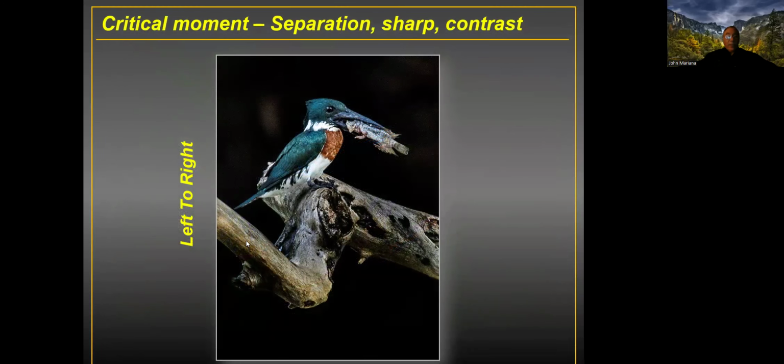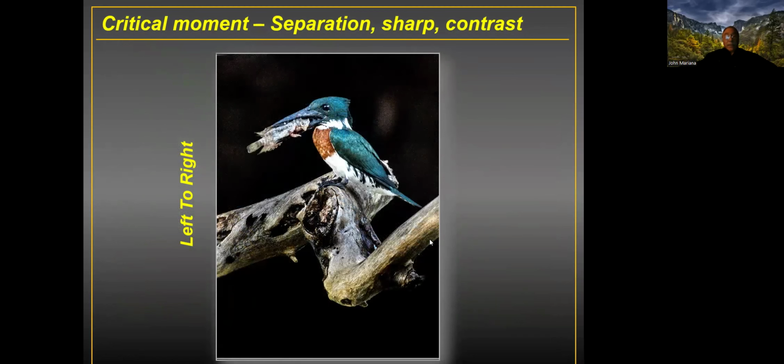This one demonstrates it even more so. Coming in from the left, you actually flow out that piece of the tree, and the bird is actually looking out that way, so you follow it out. Flipping it, now the tree brings you right up to the bird, and you look right into the face of the bird. So important, left to right.